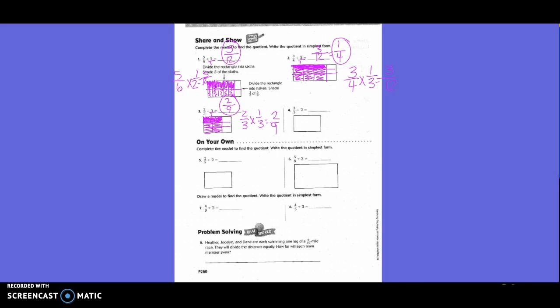Yes. All right. How many sections am I splitting that into vertically? 5. How many of those am I coloring in? 3. How many sections am I splitting that into horizontally? 2. How many of those sections do I double color? 3 parts, or half of what I just did horizontally, right?